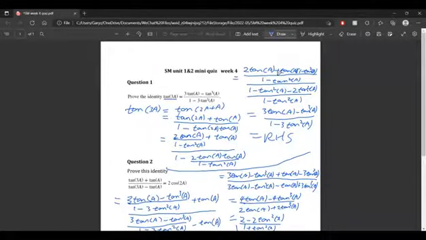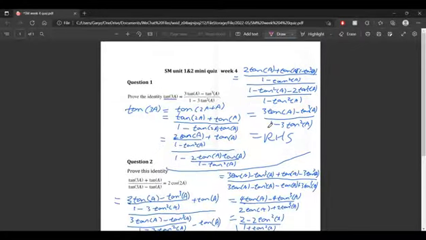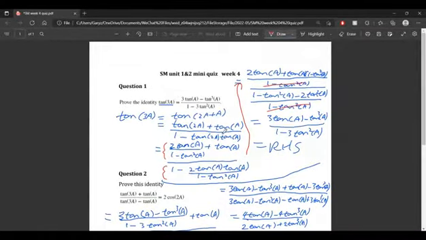Let me quickly switch to color so it's easier to see. I made these two have the same denominator, and these two have the same denominator, so we just multiply tan a by 1 minus tan squared a, and 1 by 1 minus tan squared a here, so we get this line up here. Because I'm really out of space, I have to write from here, and then we can cancel out these two to get this. Notice how this is just the same as the right hand side, therefore we have proved it. So that's question 1.